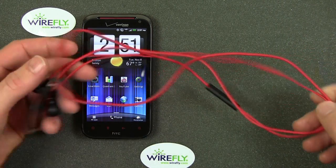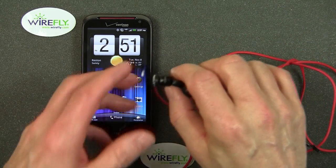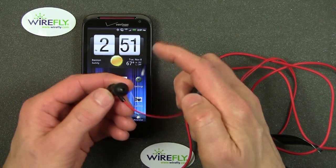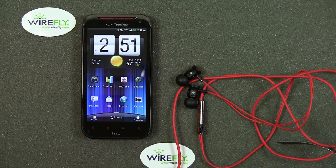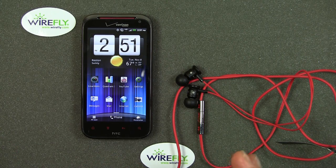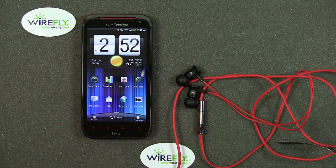One thing the ReSound does come with is the iBeats headphones — these are the Beats by Dr. Dre iBeats headphones. It also comes with a variety of ear pads so you can swap them if you break or lose them. They do sound pretty darn good. I've listened to a fair number of things using the iBeats headphones, and they have very strong bass — maybe not quite as much treble as I would like, but the bass is real thumping. They provide a couple of videos that give you some very nice samples for the headphones.